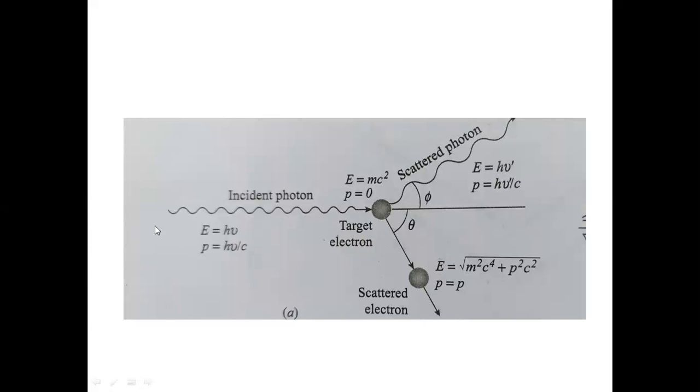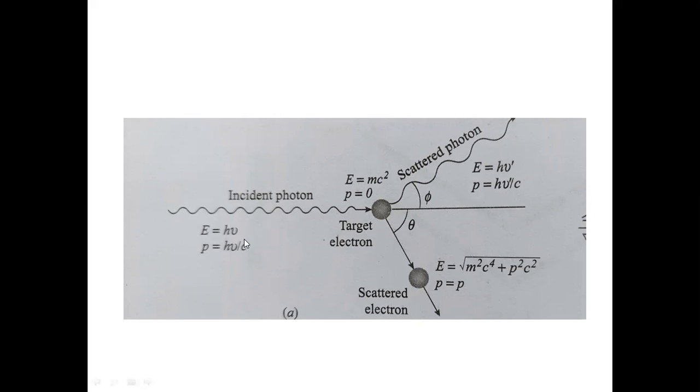As shown in the figure, an X-ray photon strikes an electron and then gets deviated from its original direction, losing energy. The loss of energy helps in giving kinetic energy or impulse to the electron so that it starts moving in the other direction. Here we can say that the energy lost by the photon in the collision is the same as the kinetic energy gained by the electron.